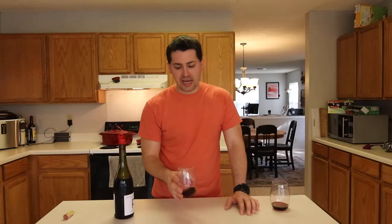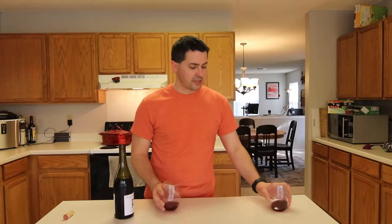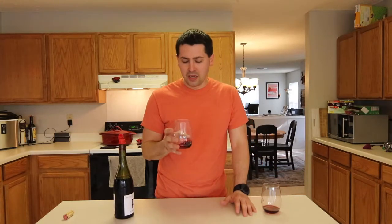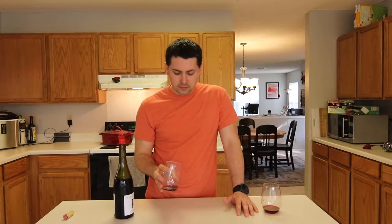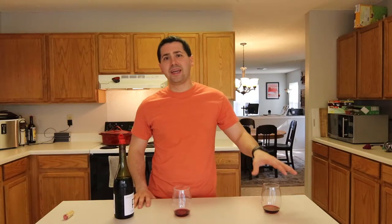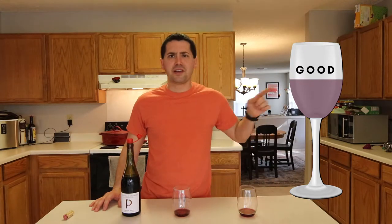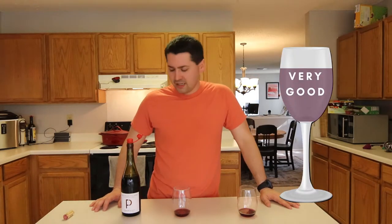Wow. Adding the Haley's Corker actually made a difference. This is very dense in the fruit element, and it doesn't really soften the wine at all — well, it softens it a little bit — but what I'm getting more out of this is more of the earthy notes being projected into it. That's not that bad. From a non-aerated standpoint, Pardone & Phil's Beaujolais Village, I'm going to give you a very good. And when you're aerated, I'm still going to give you a very good — you have a different quality, and neither of them are actually that bad.